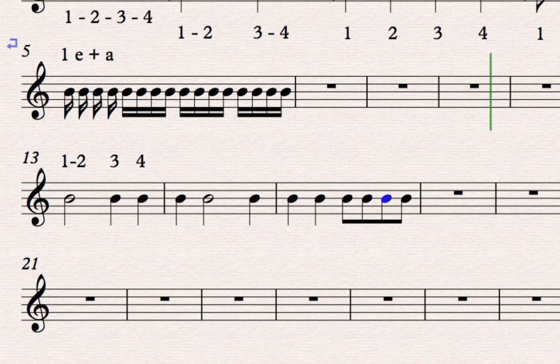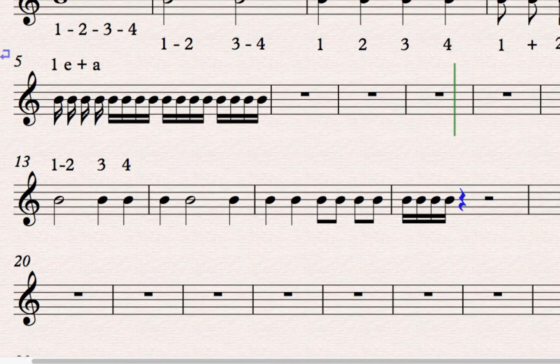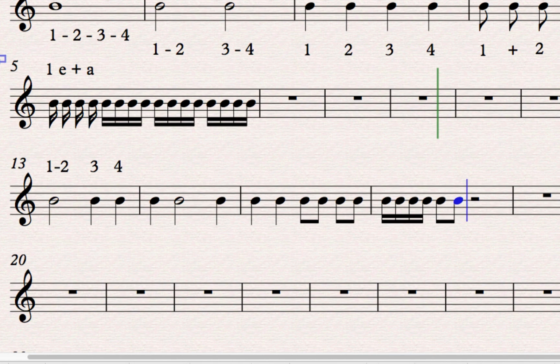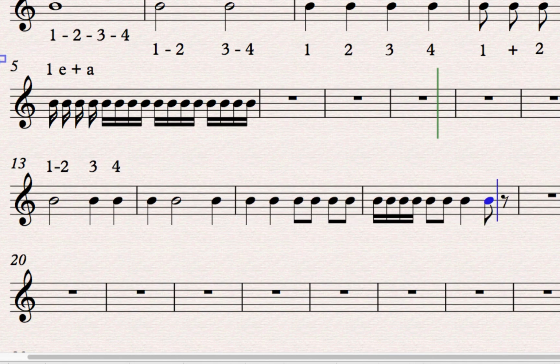And I still like having my beats separated out here. And one more measure. Okay, I'm gonna get funky here, you guys. Here we go. 4 16ths, 2 8ths, a quarter, and 2 more 8ths.